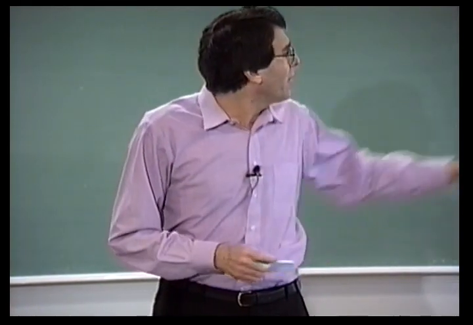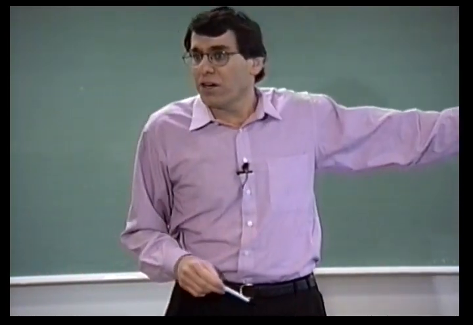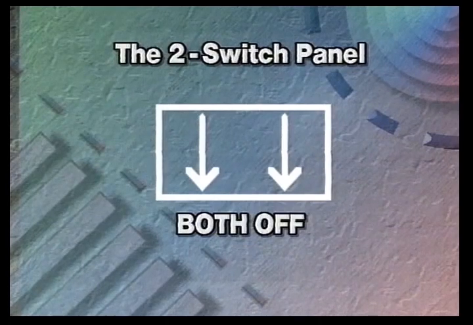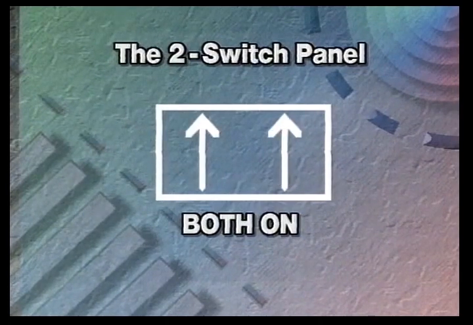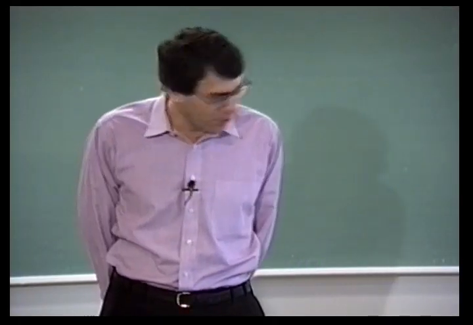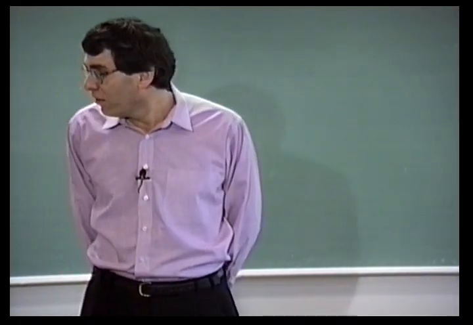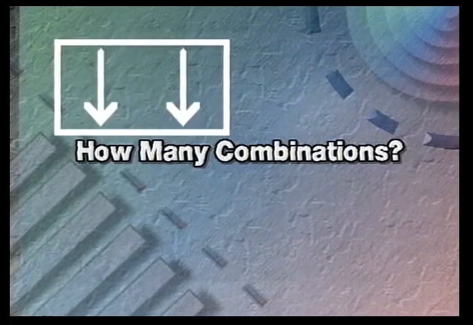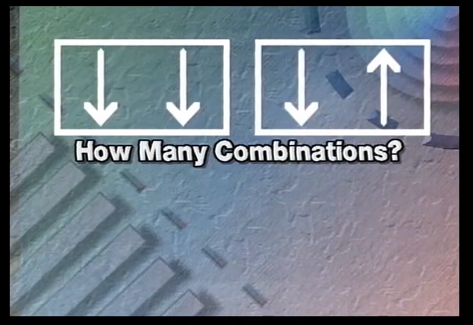Take your pencils and tell me how many possible combinations of on and off there are with two switches working. I'll give you a clue. One combination is both off. Another clue: one other combination is they're both on. Now you've got to work out all the rest. So come on, just shout it out when you think you've got how many possible combinations there are. You say 4. 4 is the right answer. With two switches operating, there are 4 possible conditions. We mentioned both off. Or we might, for example, have the right-hand side one on and the left-hand side one off. Or the other way around.